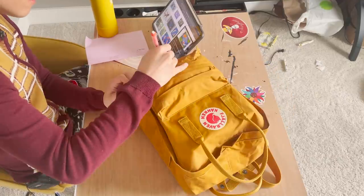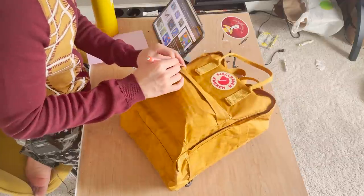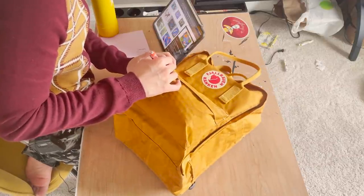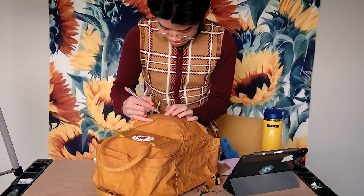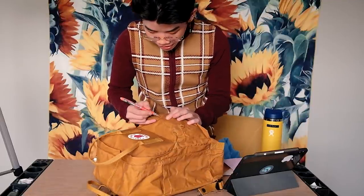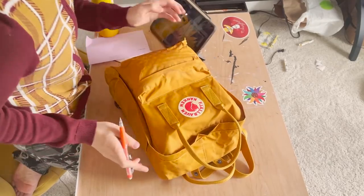Okay, now fish. It's like a cow. All right, this fish is gonna be cut in half, unfortunately, because I wanted it to be like here. You can even erase on this. What can't the Fjallraven do? I'm kidding. You do not need to buy this unless you were like 100%. Okay, I think that is sketched out, honestly. So paint the water first and then everything else on top.